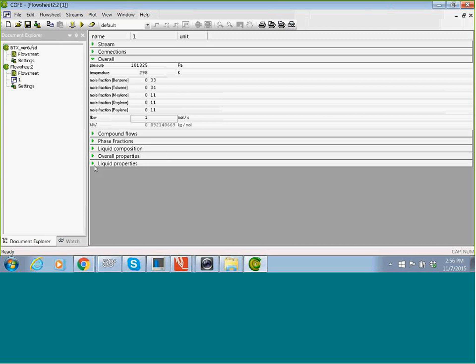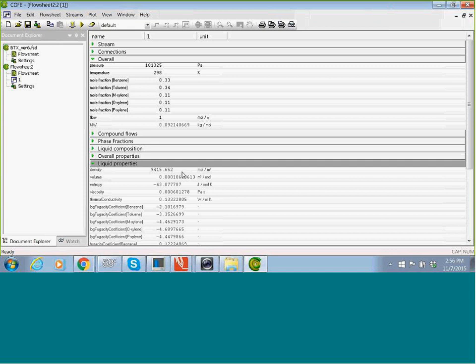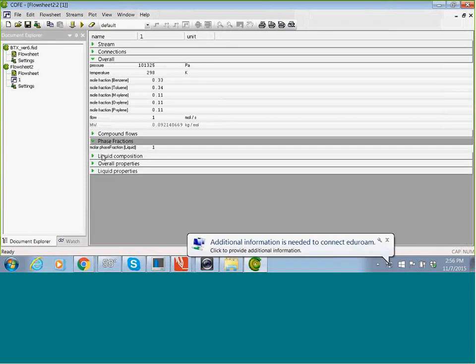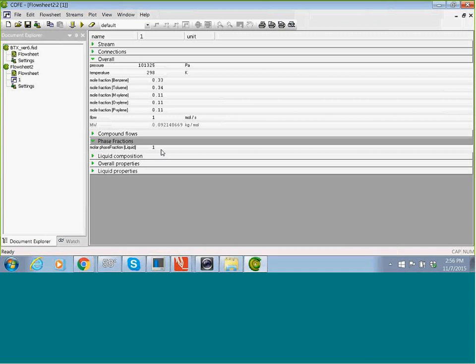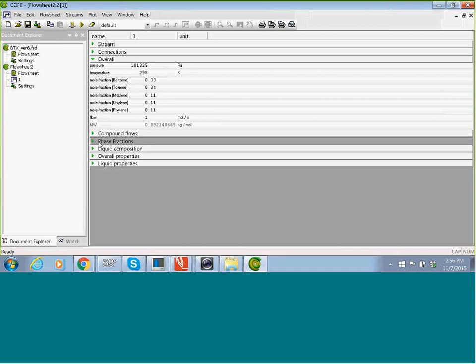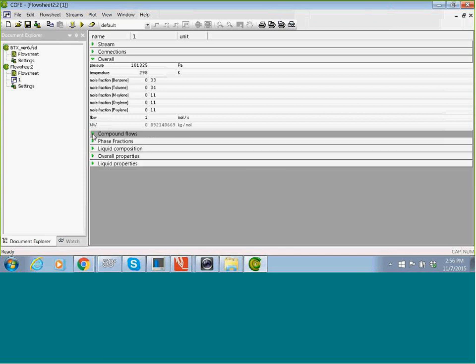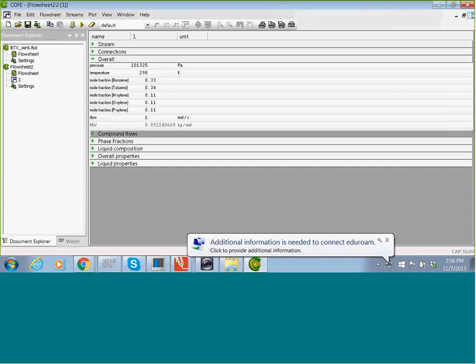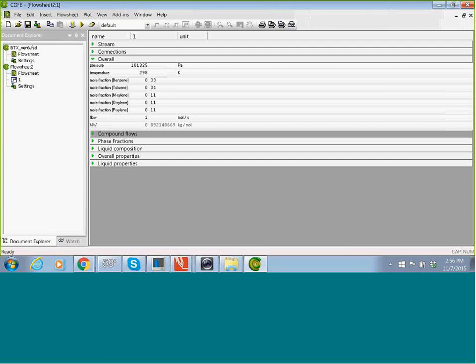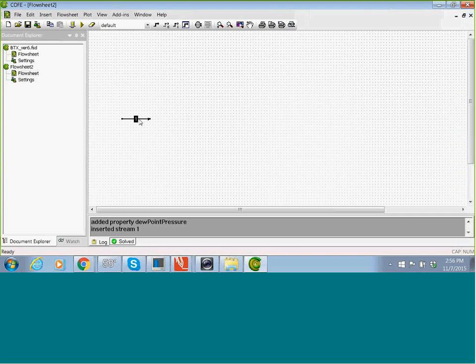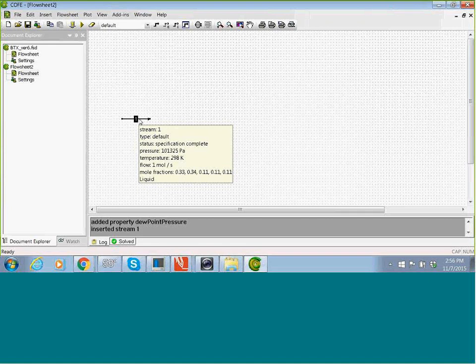Okay, and if you want to look at the properties, you can click on some of these tabs, and it's calculated all the thermodynamic properties like the enthalpy. And you want to check the phase condition. It's all liquid because at that temperature it's basically subcooled liquid. And if I want to look at the compound flows, it's pretty obvious. You take the total flow rate multiplied by the mole fraction, you get the flows of each compound. So that's defining my feed, and I'm going to then click the black X. Make sure you don't click the red X above it because that's going to close all of COCO, but you just want to close this dialog box. And now, if you look carefully, you can see that that stream is now black, meaning it's been properly specified.